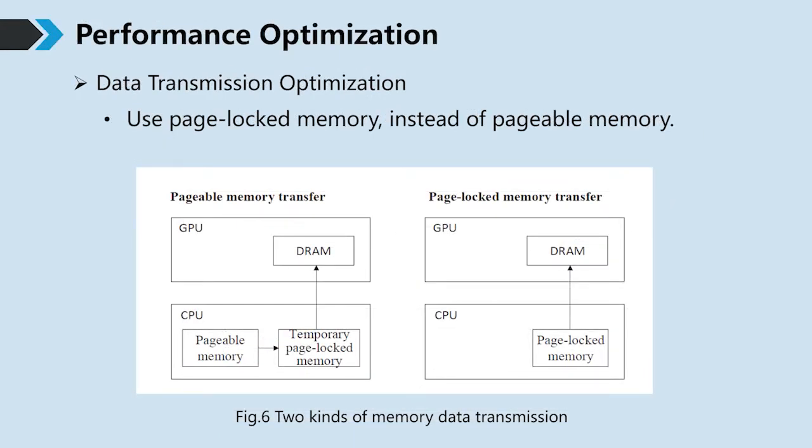Okay, for data transmission optimization, the measure we adopt is using page-locked memory instead of pageable memory. We can see the difference of these two memories from this picture. By default, the CPU allocates pageable host memory. The GPU can't directly access data in the pageable memory because the memory data might be shifted or destroyed. It can't safely use the physical address of the host memory. The GPU needs to perform a two-part copy operation to obtain data from the pageable memory, but by using page-locked memory to allow the GPU to access the memory directly, the time of data transmission can be reduced.